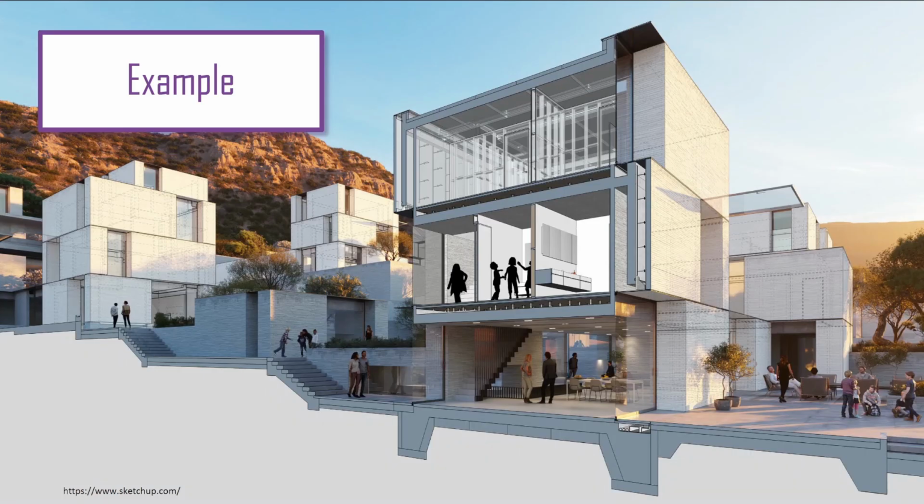So this is an example. You can see here that this image really combines a lot of different information. You can see a section cut that's done in SketchUp, but the images in the background are products of a rendering engine, and you can see there's faint lines as well in the background, and that's how you layer information. We'll be having a Photoshop tutorial later on, and we'll be using such an example to demonstrate how you would collect the information into an architectural drawing like this.